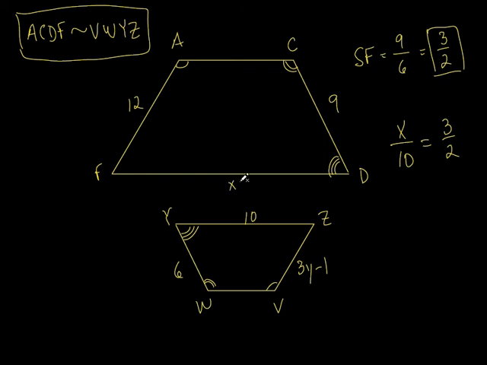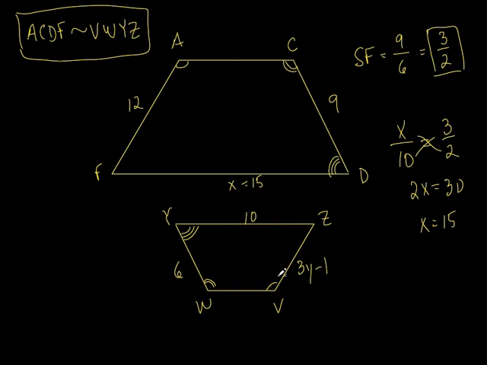So I'm trying to find x. So I say, well, what side does x correspond to? Well, FD and YZ correspond to each other, so I go x to 10. Well, what does that equal? It equals my scale factor, 9 to 6. All right? And now look what I can do. I can do cross multiplication, and then I can solve for x. Or you can just multiply by 10, but we'll do it like this. Watch, 2x equals 30. What's x equal to? 15. All right? So that's what this side is right there. It's 15. You with me?